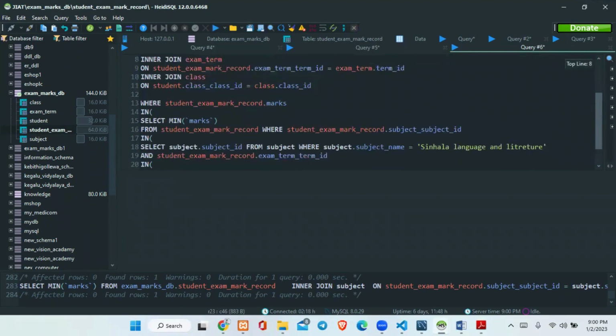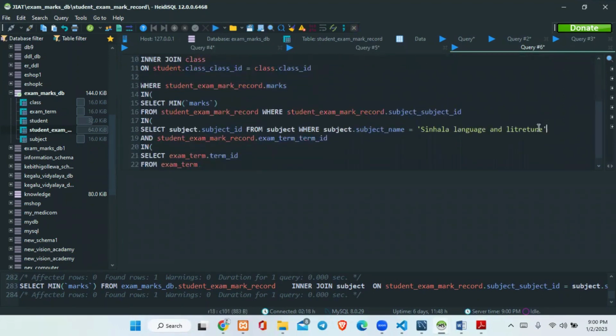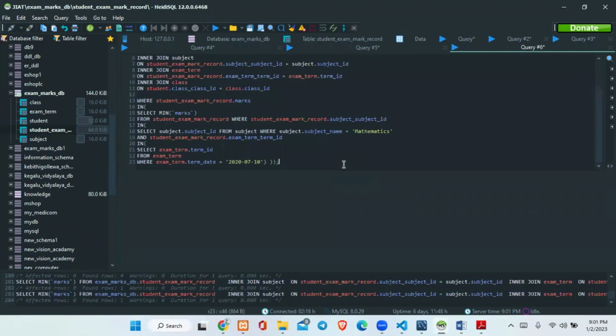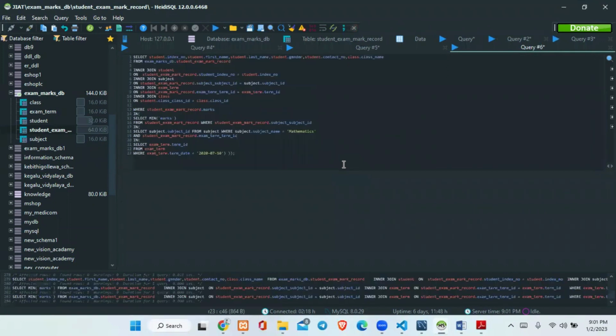So now we have to change the subject name to mathematics. And then we should change the exam term date. So it should be equal to 2020, 10th. Okay, so this should be the query for our last question.